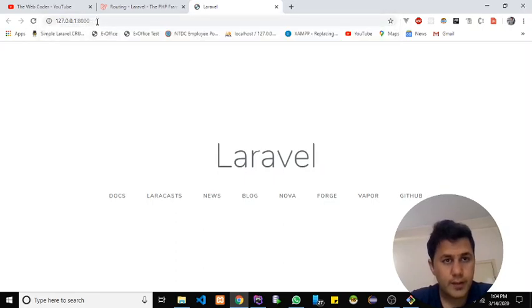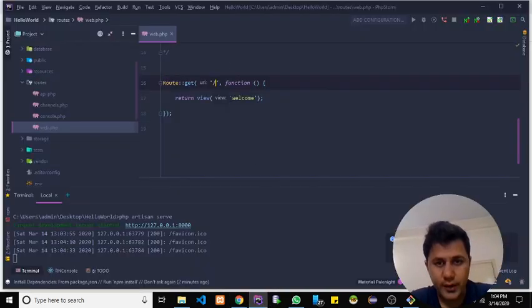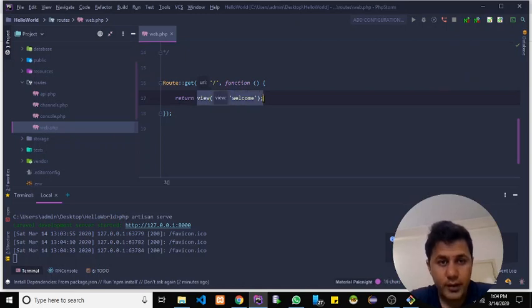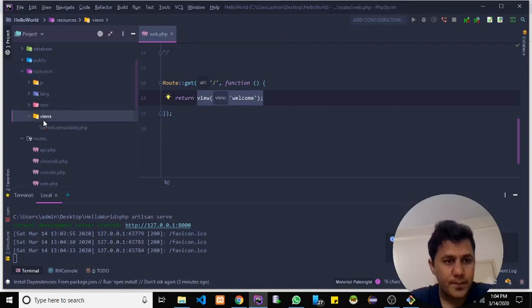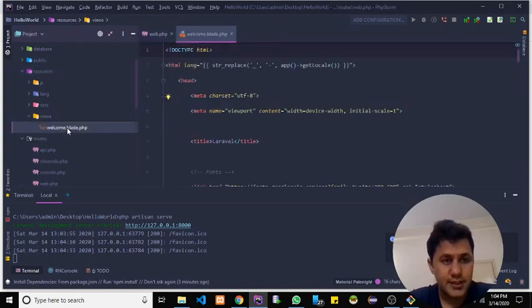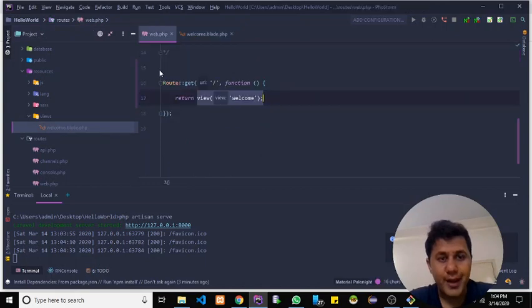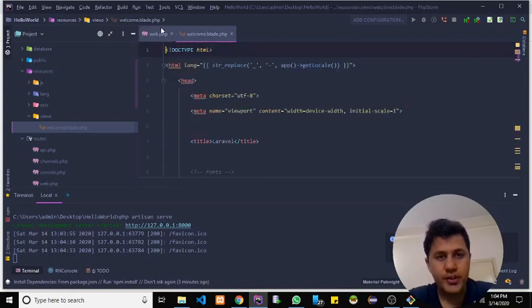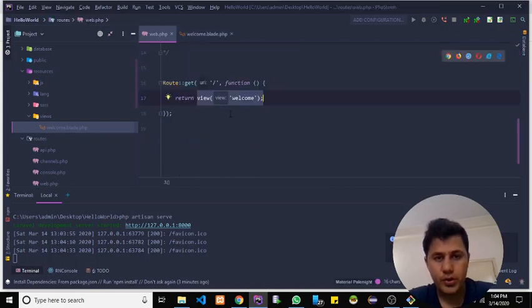Once I hit it, it goes in here and returns the view blade file, which can be seen in the views folder here. This is the file which is returned by the hit URL. So this was the file returned by the route.